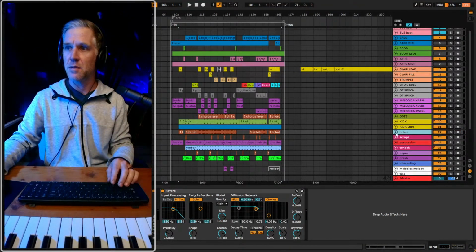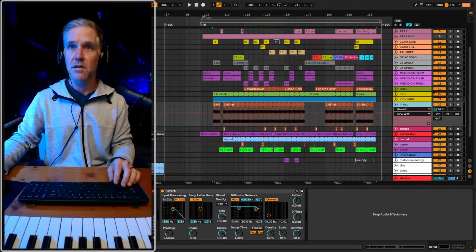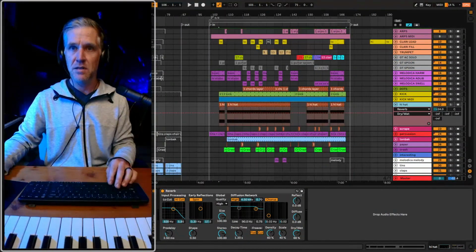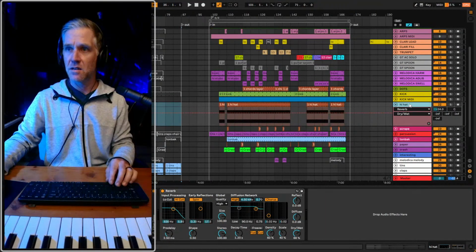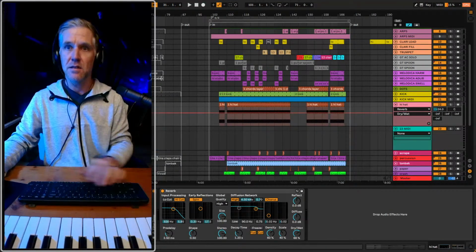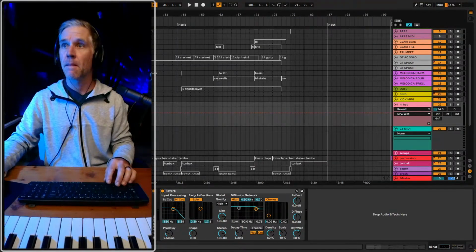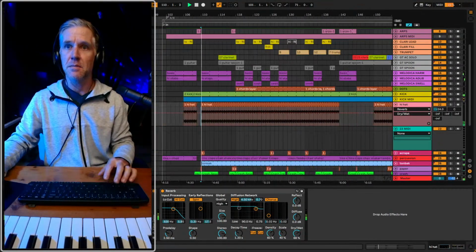Hi-hat. Now please tell me hi-hat is MIDI. Yes, no it's not. It's audio. Looks like I have a task ahead of me. There is a hi-hat MIDI part that needs to be made. So let's get that done. This is a 0. This is the original. Yeah, okay. And I think the hi-hat is the same.